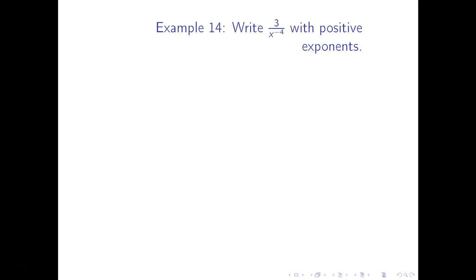Well, hopefully you realized if I rewrite this, this is just going to be 3 times x to the 4th. And if you're wondering why, remember, when we had negative exponents before, we moved them down to the bottom. But that means if they're on the bottom, we move them up to the top. Because we could have written x to the 0 on the top, and then we could have just done subtraction. Well, 0 minus negative 4 is positive 4. Hence how we got this.